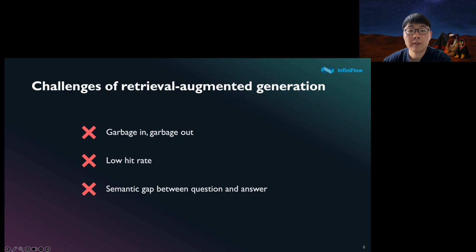Third, there is often a semantic gap. For example, here is a query like Apple's impact on the ecosystem. This could refer to an agricultural or technical context, and pure vector retrieval cannot disambiguate that very well. So moreover, tasks like query focused summarization or multi-hop question answering rely heavily on contextual understanding, revealing the limits of shallow similarity-based retrieval.